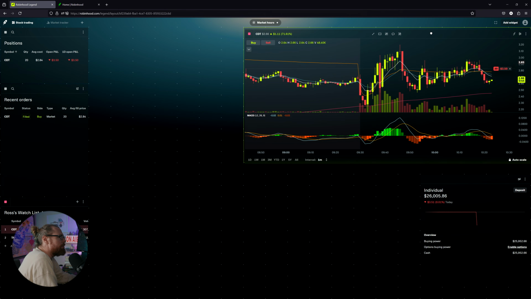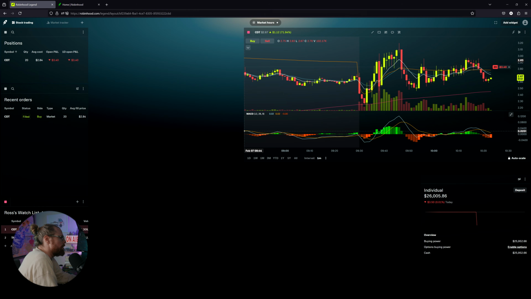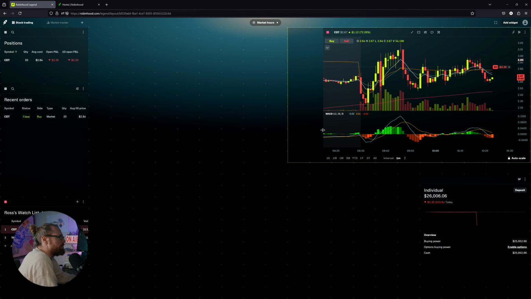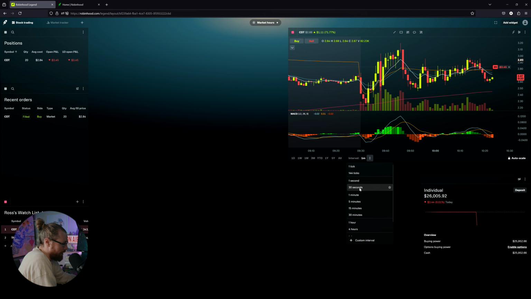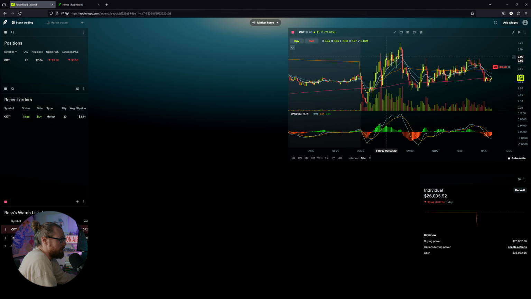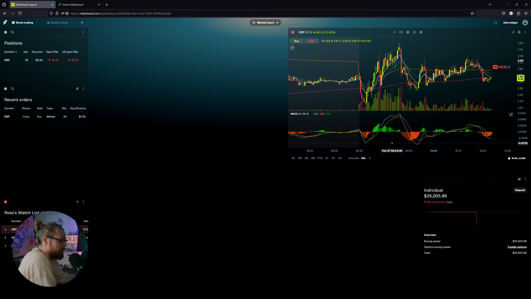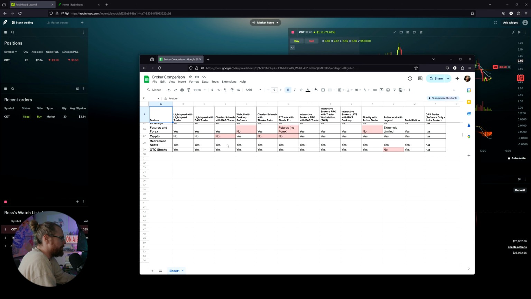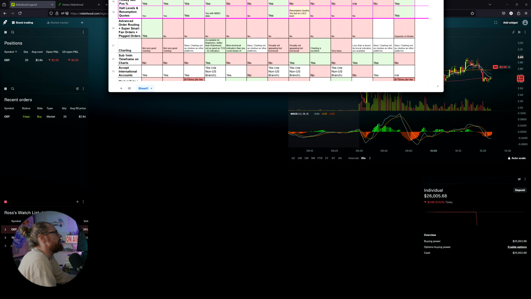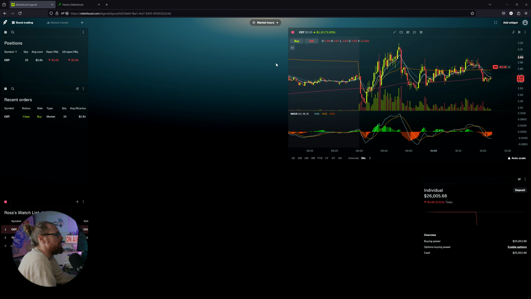And then the charts, usually if I'm going to have it in the top corner, kind of like this, I make that a little bit smaller. And like I said, the charts are great. You've got 1 minute time frames, but you can also go down to a 30-second chart. So you can have fast time frames, which is great. You get that at Webull as well. And I will pull up a broker comparison sheet right here, by the way, where we're going to rank these platforms and go over their different features. I'll go over that more in a moment.